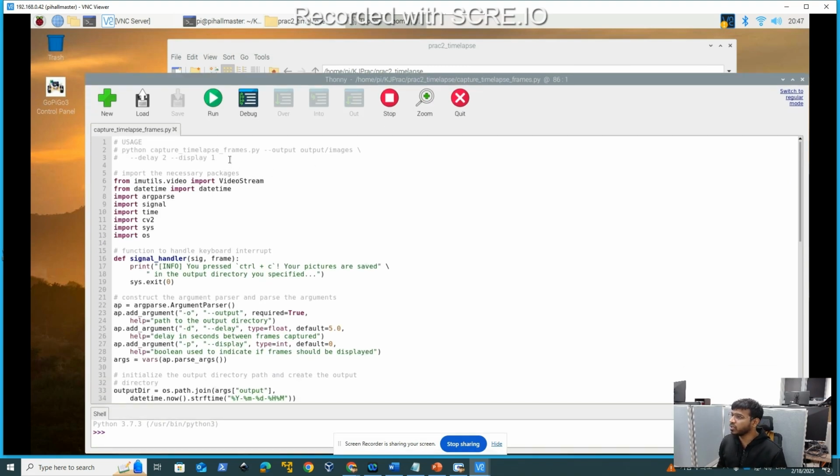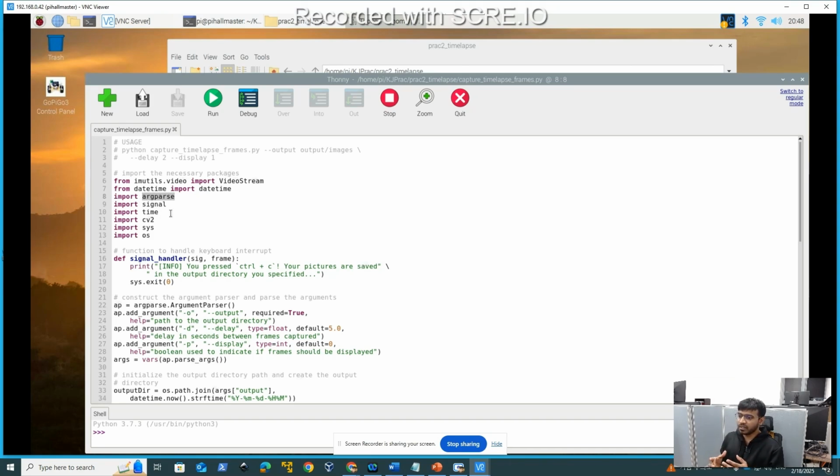For the usage of this practical, you can see the usage is given over here. This is what you're supposed to type on the command line, and you can see the code over here. We know that the VideoStream class is used to extract the frames, and it is stored inside the imutils package. We need date and time because to do the time lapse we will be needing this. ArgumentParser is one of the important functionalities.